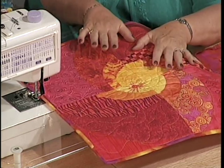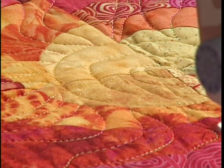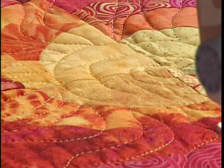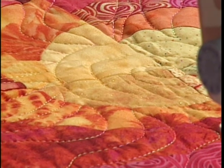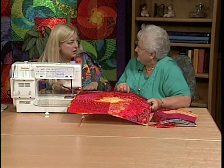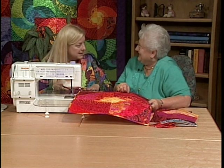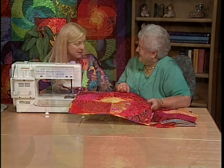How much practice does this take your students? Now I know you've done it enough, so it's pretty easy. It's always scary the first time, and not too much. A little bit, maybe get a few practice squares out. I think the best practice for free motion quilting is putting a real quilt under the sewing machine and going for it. It's never as bad as you think it is. When you wake up the next day and it's not this far from your face, it always looks much better than you thought.